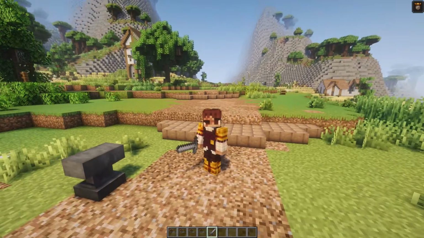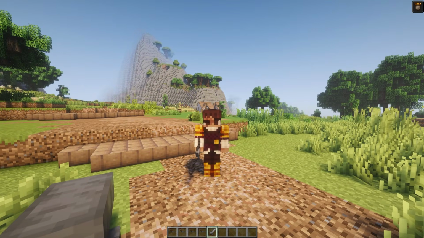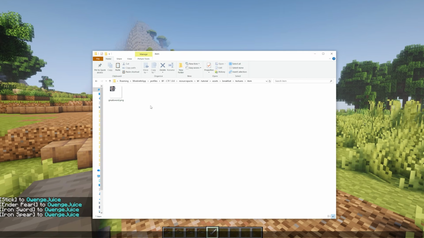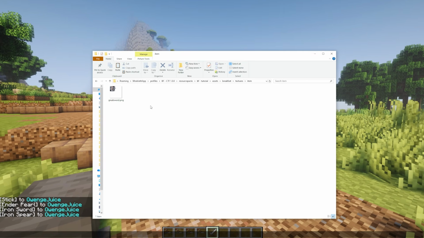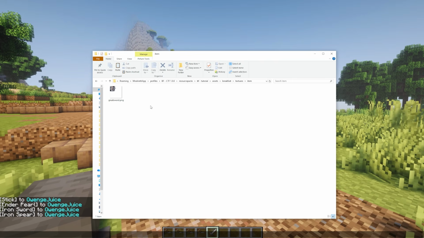I'm going to show you how to set that up with what we've done already. It isn't mandatory, which is why I've left it until now, but it is quite cool and helpful. So inside of this file, you're going to want to paste a 16 by 16. I misspoke earlier. I didn't mean 64 by 64. A 16 by 16 pixel icon, which will act as the icon in game.